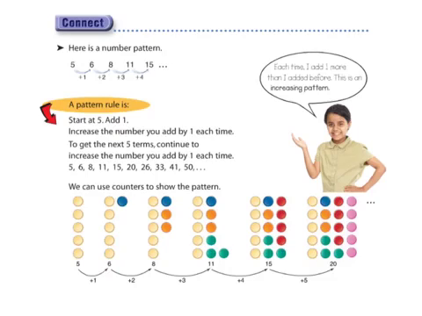A pattern can always be shown in picture form as well. Here we have 5. Now we have 6, we're adding 1 more. This time we're adding 2 more, and when we're adding, it's all in a very predictable fashion. Next time it'll be 5, and each time it's added to the next row.